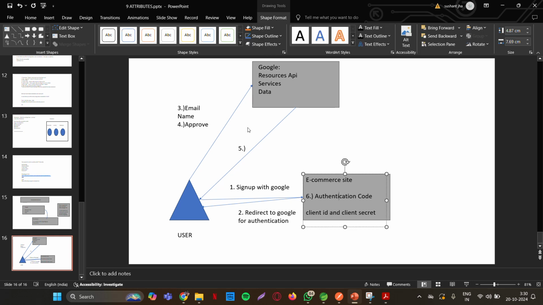It is some kind of code, an authentication code or hash code, you can say. A large code will be given and you won't be able to see it. So let's take it as a code.